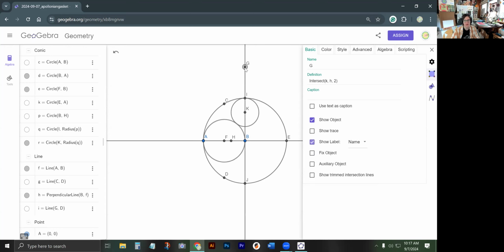So you may not have put this line in correctly from G to D. I've got a line from G to D. And then did you do circle BH or circle BF? BH. Okay. And then that's the one you copied at I and then again at K?